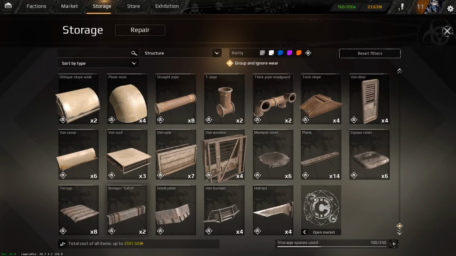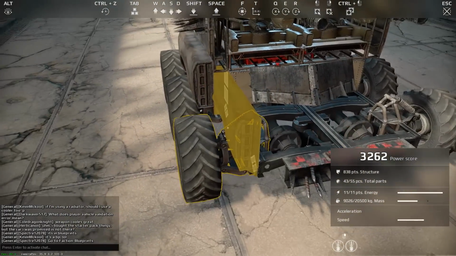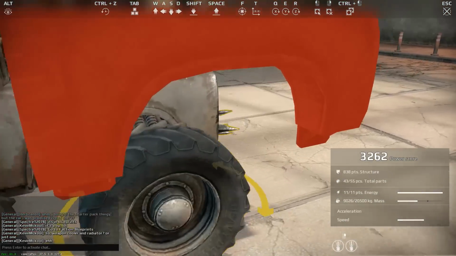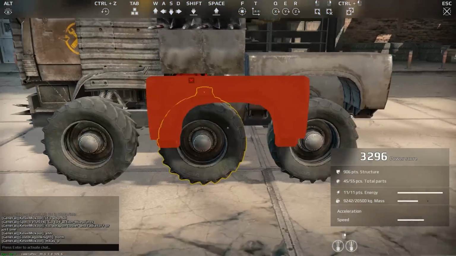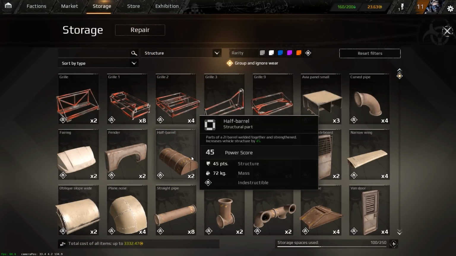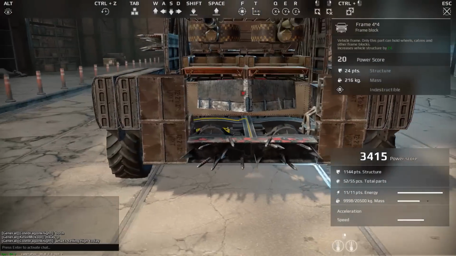I suppose we could armor up the wheels and protect those a little bit more. Maybe throw a couple of fenders down on that, just to make sure that we are able to stay as mobile as possible without our wheels getting shot off. That's looking okay. I'm just going to do the same thing on the other side. It's not the best armor protection, but it does help prevent the wheels from just getting completely wrecked right off the bat. Just put these metal boxes in here. That should give us a little bit more protection there.